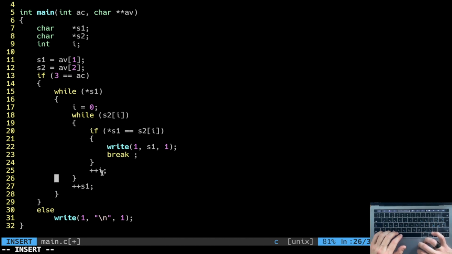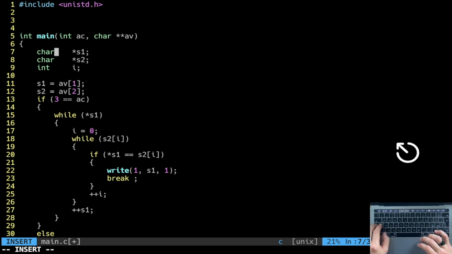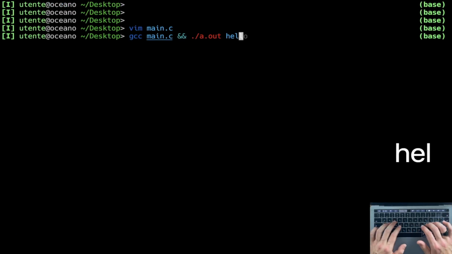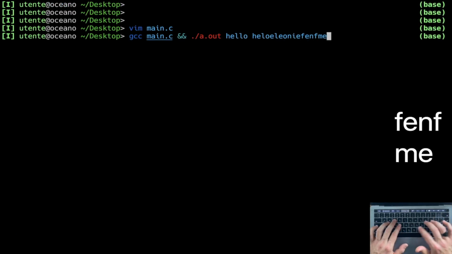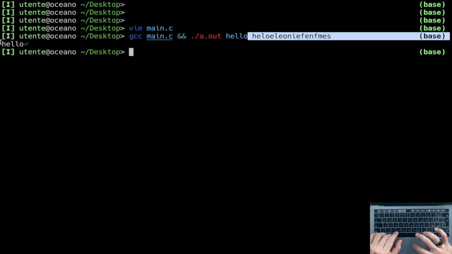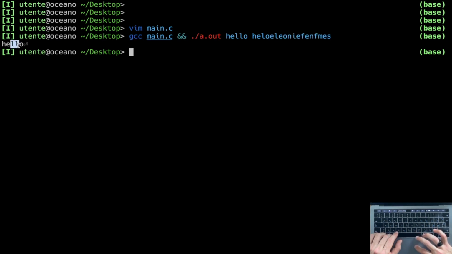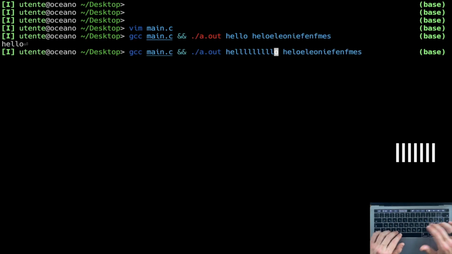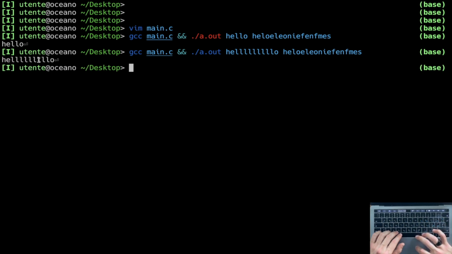Let's try to check how this program works. So I'm gonna compile, for example, hello, this fancy string. What is going to happen? Hello. Here, you see the problem. I have 2 times the same char that is repeated. I don't want that. I want only the chars that appear in string 1 that are also in string 2 written in the standard output in the same order in which we found them. I don't want repetitions here. I don't need this information. If I have 3 hello here or more, look what happens. I don't want all of that.